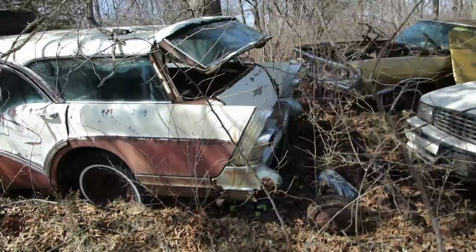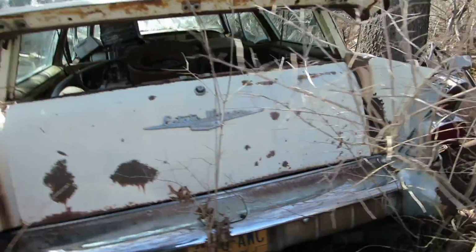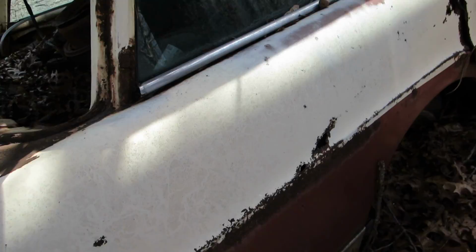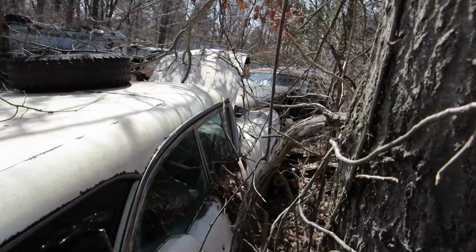Frame is fine, frame is solid. Had it up on jack stands about 3 years before I moved it over here, and there was no problem. A little hard to see on this side, but you can see we got rust. Rust. These were known for that kind of thing. Okay.